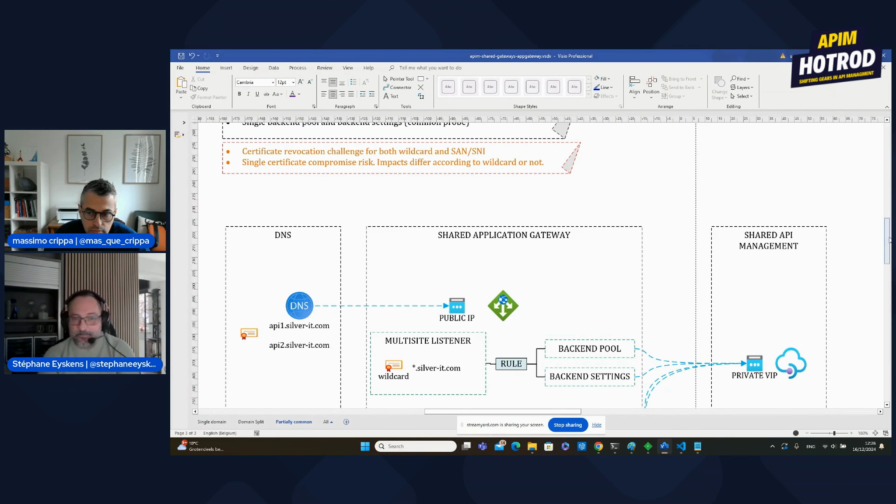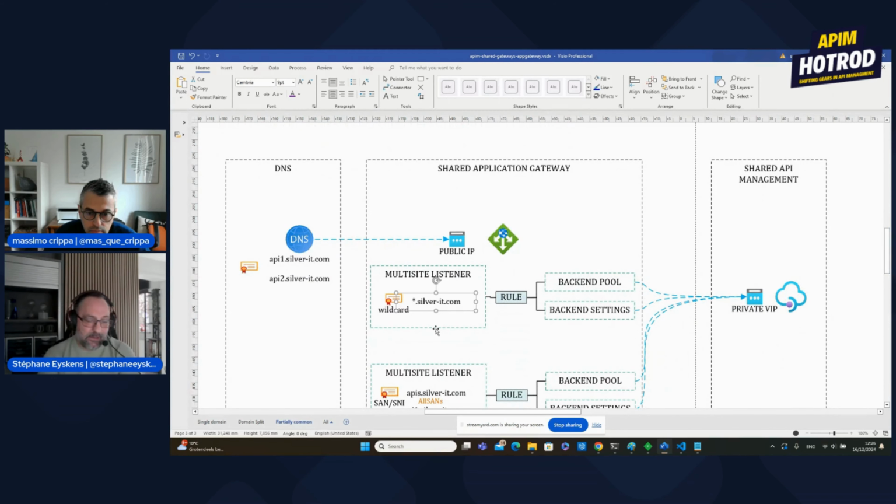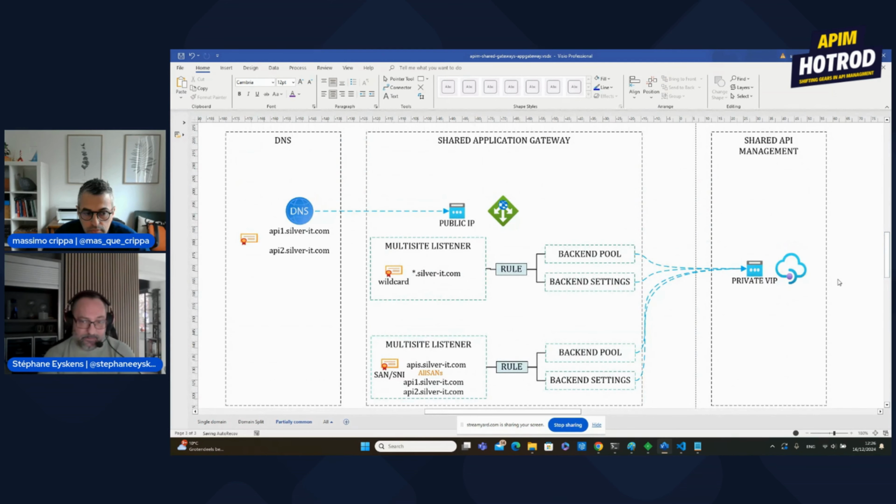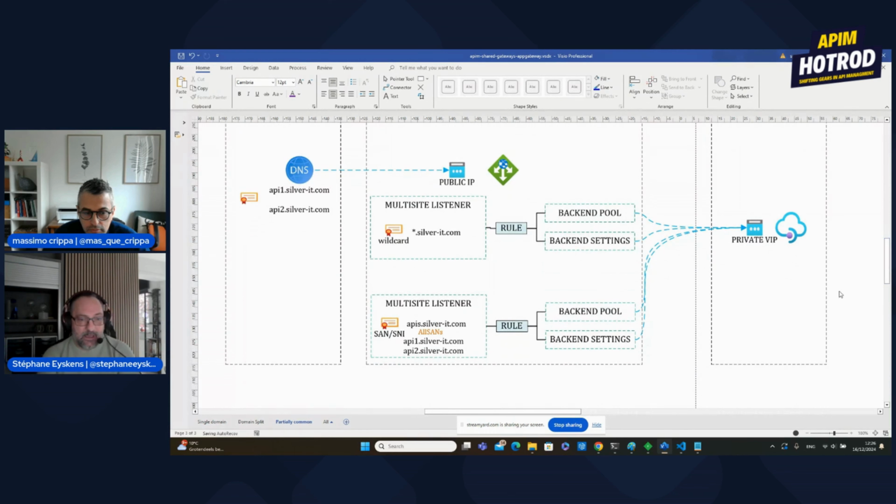I would say again that it depends. Typically in a security-driven organization, this option would be discarded. But of course, it depends on the risk appetite, and on many different things before you choose whether or not you go for this option. SAN SNI is quite common, so that could be an interesting option. Okay, so these are the three I see, Massimo. There could be others, but it's typically one of those three or a combination.